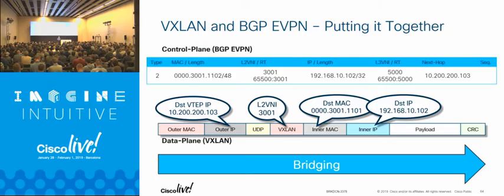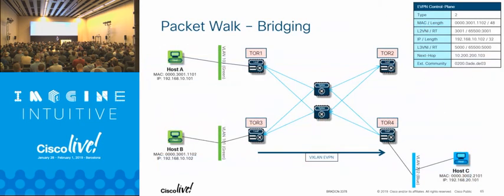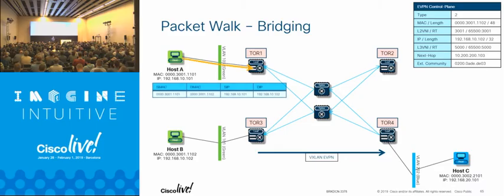I'll give you a little more, as this looks very abstract. I'll give you a little bit of a packet walk on how this would work. It's the same control plane information on the top right. You see host A and host B, and we want to talk between host A and host B. So the first thing is host A has to generate a packet going to host B. That first packet or frame hits my local LAN segment and it hits the top of rack switch, or the edge device in that case, which says, okay, I want to go from A to B, and we are in VLAN, I think it's 101. Tell me, control plane, how do I get there?